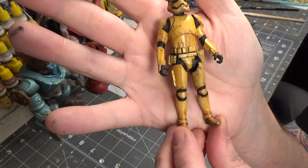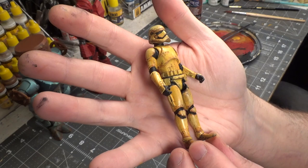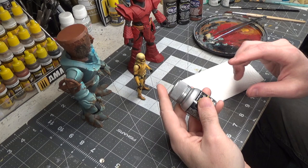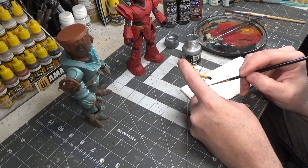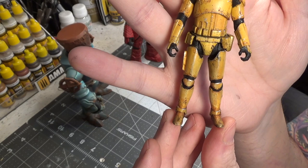After I painted everything black, I added a lot of water and did a wash over his boots and around his hands, just to add some dirt. Another thing we could do to our stormtrooper figure is dry brush a little bit of light metal over some of the edges. Okay, I think that's good. I don't know if you can see that on the camera, but in person, it really gives it a metal look.